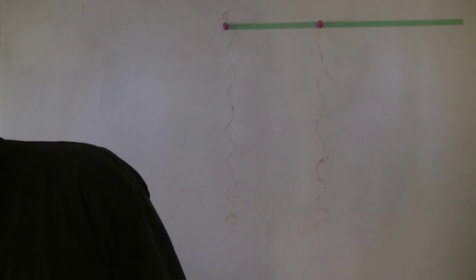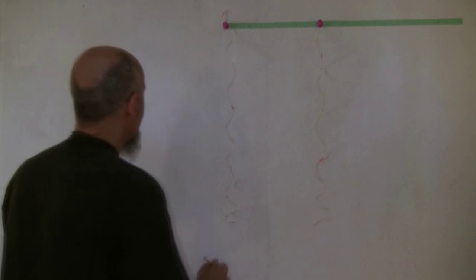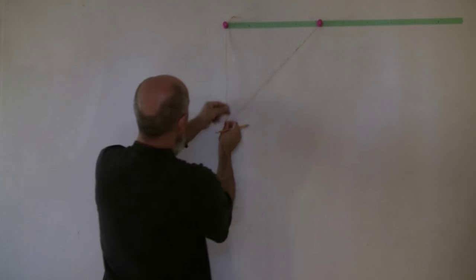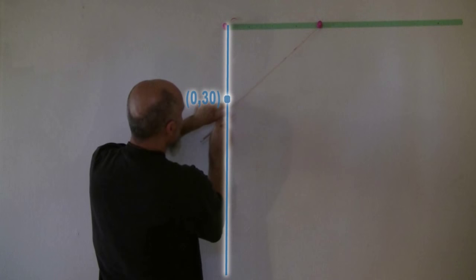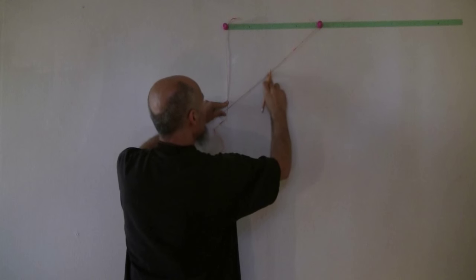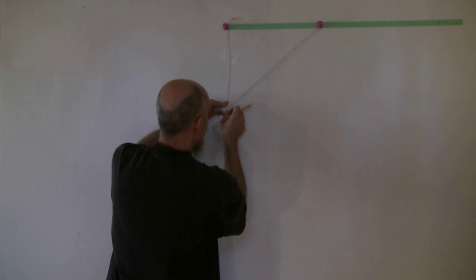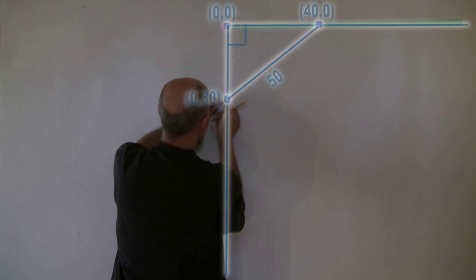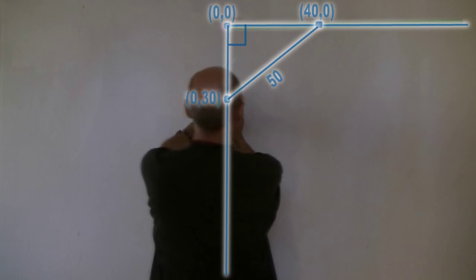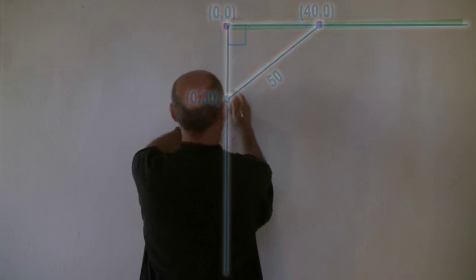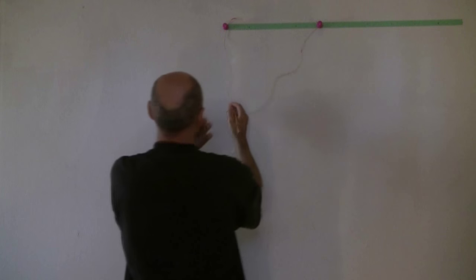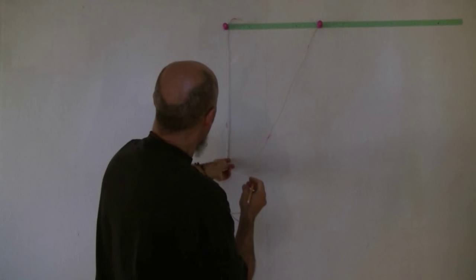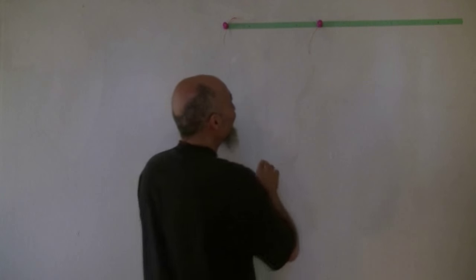So I'm gonna mark it up with a pencil. Let's see. So we're gonna go 30. So 10, 20, 30 is here. And 50, 10, 20, 30, 40, 50. So that mark should be right here. Mark it up, put a little dot. It looks like a 90 degrees, I'm not sure. We'll have to test that out, right?